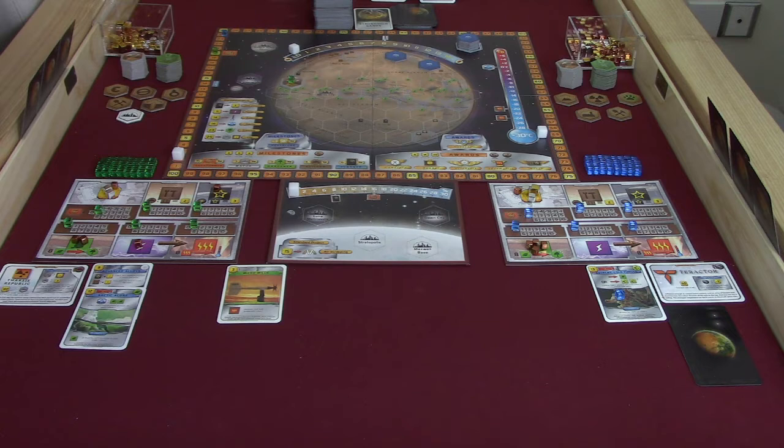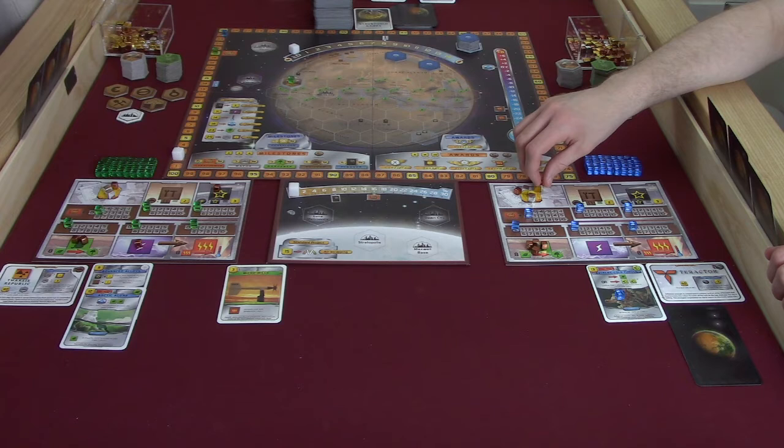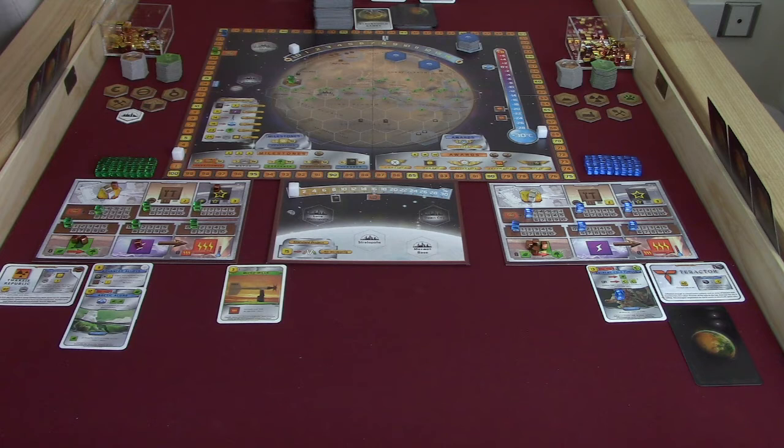Oh dear. Okay, see what we need to do here. I'm going to spend 11, and I'm going to do the standard project and buy myself a power plant. Oh no, I'm having an issue. Alright. Oh dearie me, right, okay, I'm going to spend.